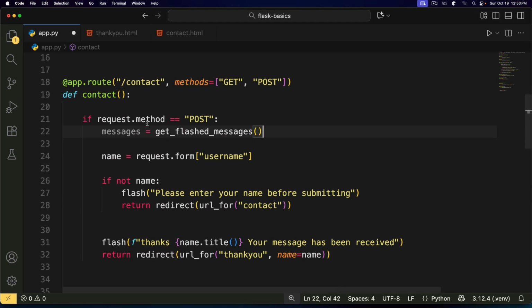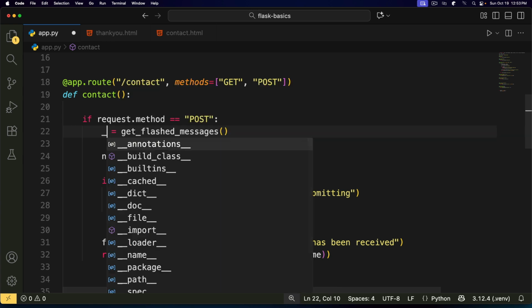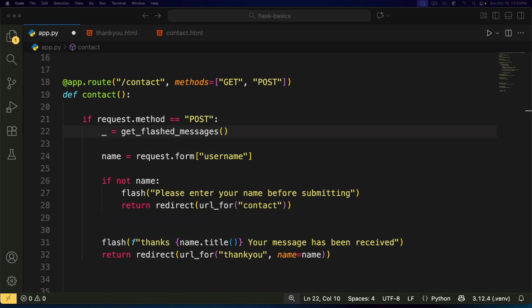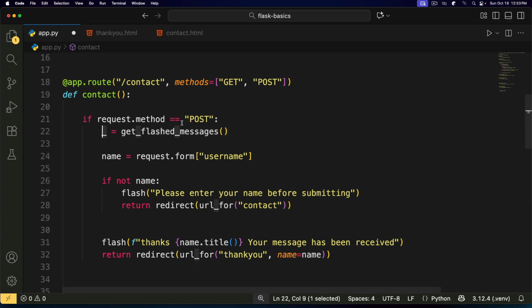All right. So since we're not going to use the variable, I'm just going to put an underscore here. And this is just by convention. This can be a variable, and we're just saying here, we're going to ignore the value of this. All right, that's what we're telling Python. Ignore the value. We don't care about the value. We just care about this function executing here.